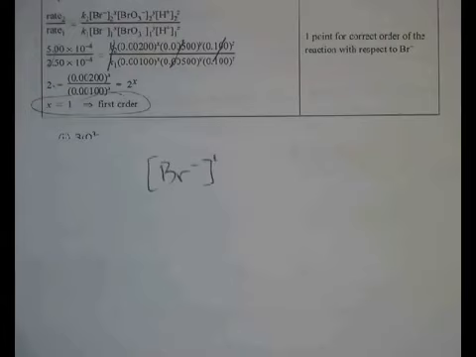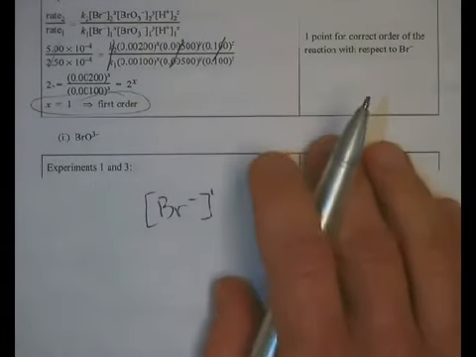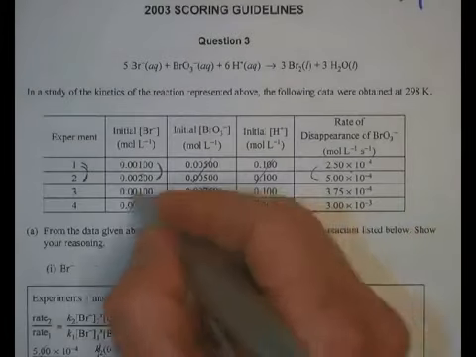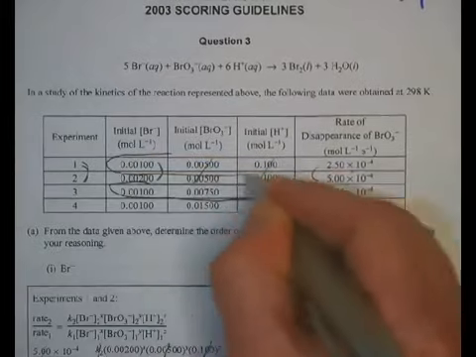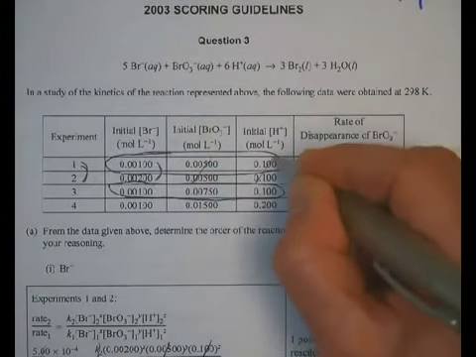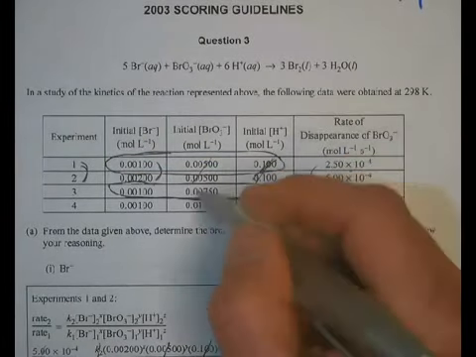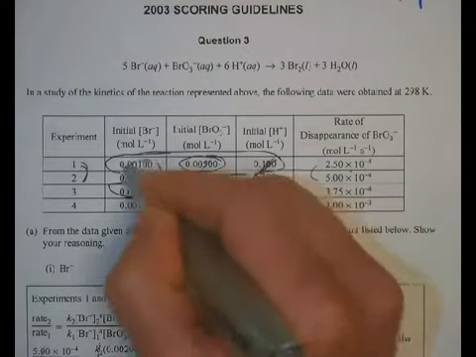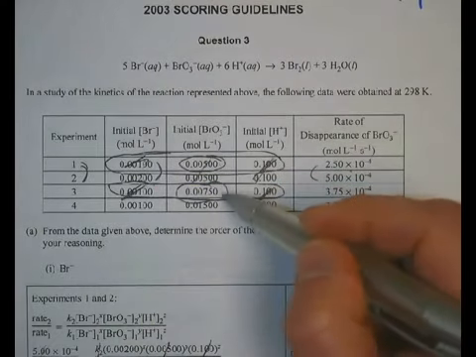And then you can see in the second one now, we're going to take BrO3 minus and determine that. We're going to compare experiments 1 and 3. So you'll see 3 and 1, and that H plus stays the same from 1 to 3. BrO3 is not doubled, but halved and added to it. And then from experiment 1 to 3, Br minus stays the same.